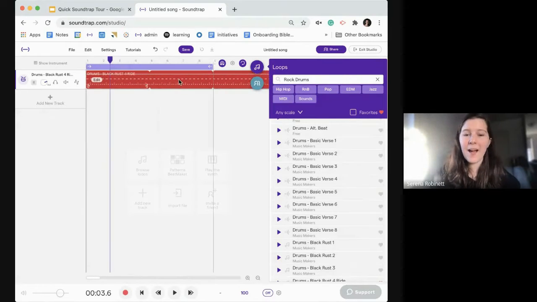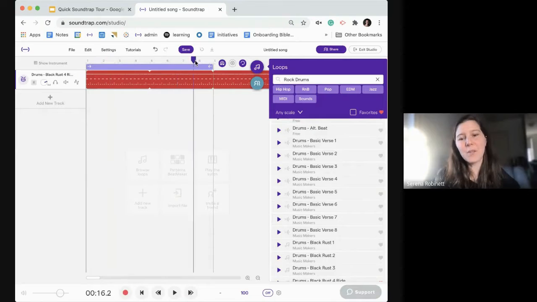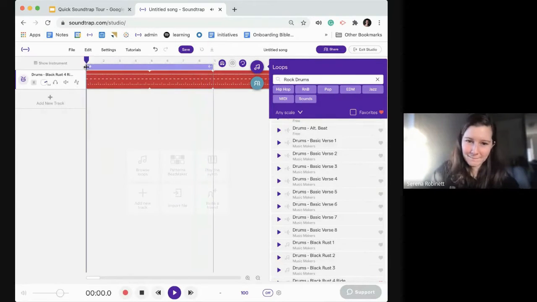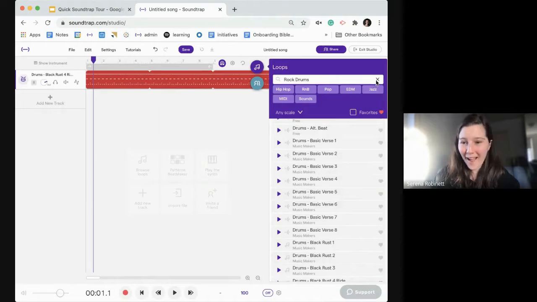Something I recommend, though, when you're teaching it is telling them to click off this purple line. What that is, is a cycle button, and it'll literally give you a never-ending song. So it'll go back to the beginning, and it'll just be never-ending. So I always tell them to turn it off so that they can keep their piece going longer and longer. So we have the drums.